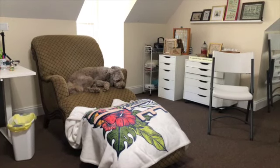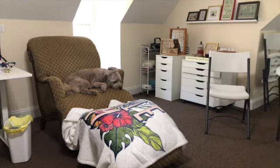She jumped down and went over and got in her chair, her new chair she loves so much.